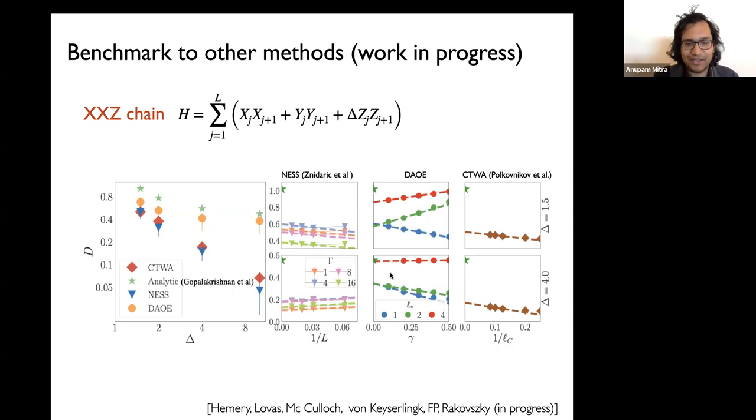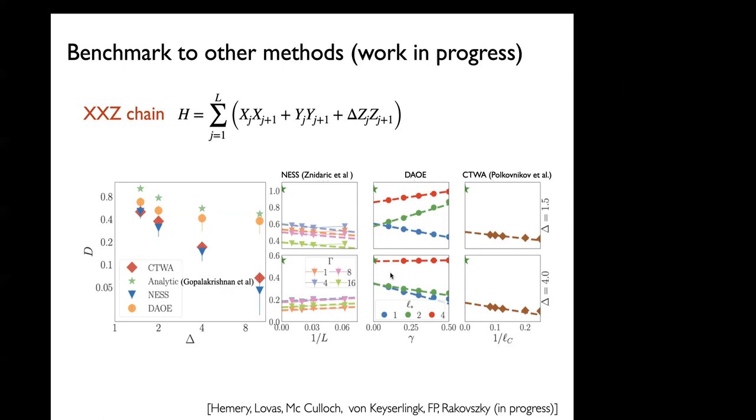Actually, okay, go ahead, June. Thank you. Sorry. Thank you for the great talk. Another question with this plot is that the CTWA, it seems like it's a little hard to see, but I guess it's also converging to something quite smaller than the correct value, which is 1.0. Are they actually close to the values that L star equals 1 or 2 are converging to, and also the NESS method is converging to?